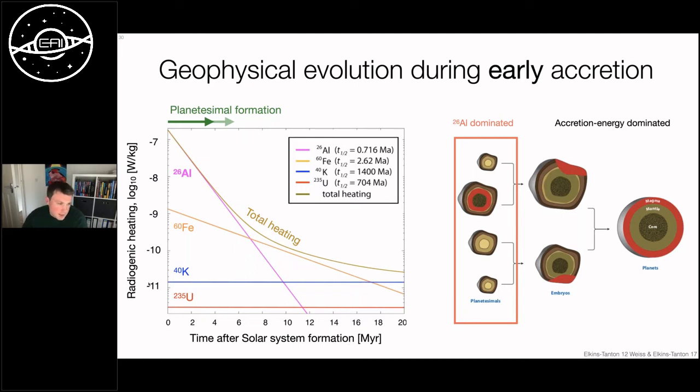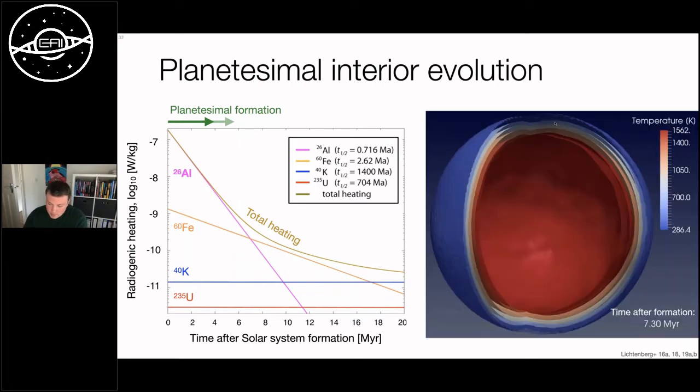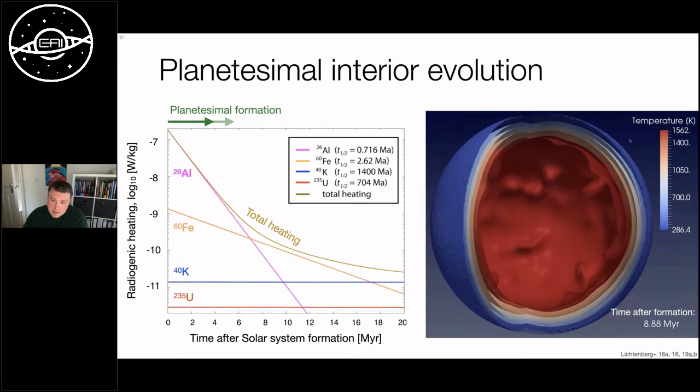This is time after solar system formation. This is the radiogenic heating output, so output in radioactive decay heat in watts per kilogram of chondritic or silicate material of the early solar system. You see that, especially during the disk stage, the heat output from aluminum-26 was several orders of magnitude higher than anything that we know today in the solar system. And this led to large-scale melting of asteroid-like objects, planetesimals, that melted internally and deformed. And this is shown, for instance, in this 3D simulation of the internal deformation of the planetesimal.